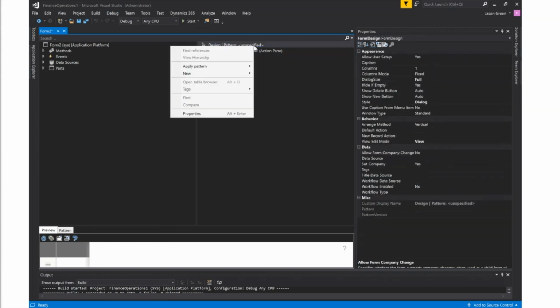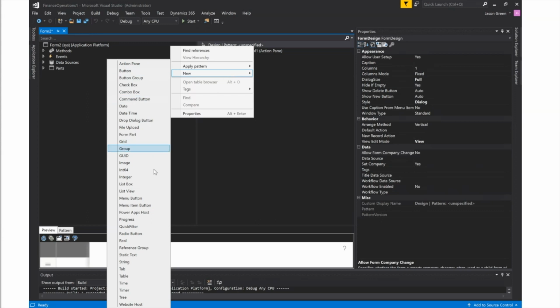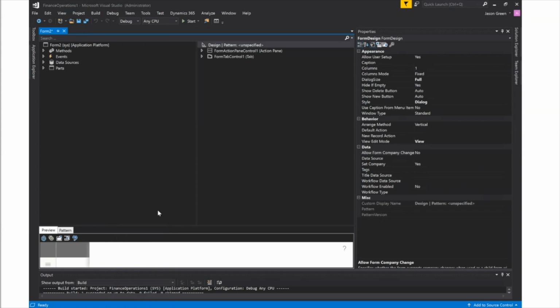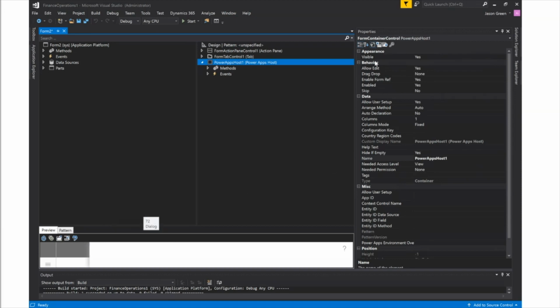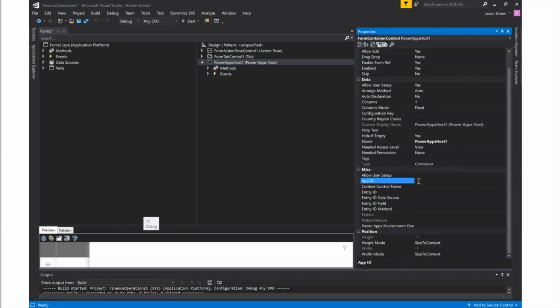And so switching gears one last time. All the things we've done so far have talked about embedding Power Apps via personalization. You also have the option to embed a Canvas app using Visual Studio and the developer experience through the AOT. So in the example here, you can have a form that you've modeled and you simply have to add a Power Apps host control to the form.